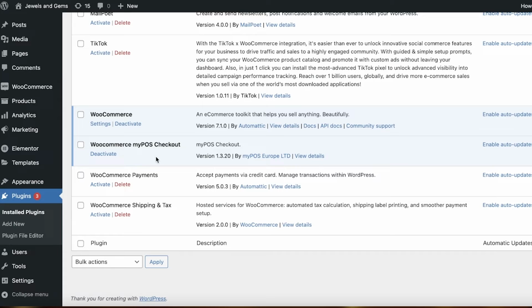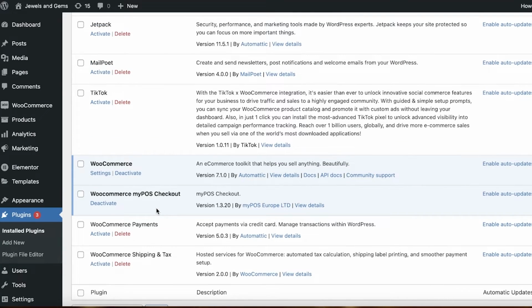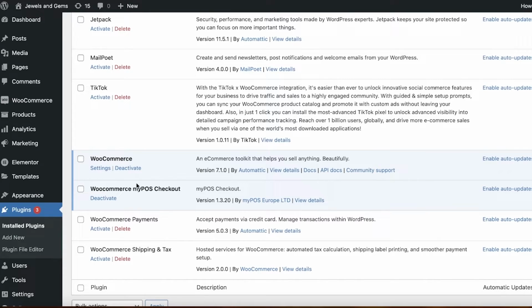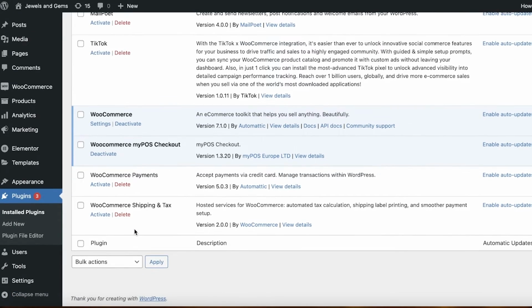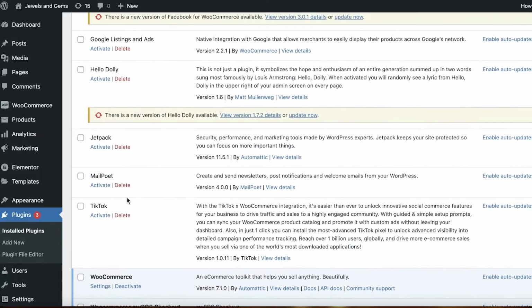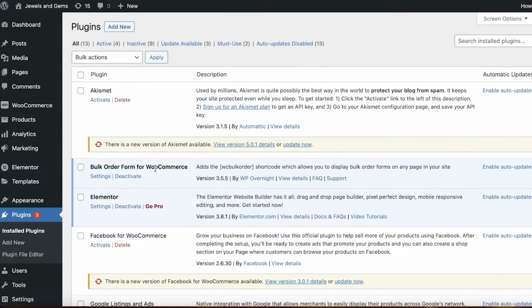Plus, you can also add a POS checkout as well. That will enable you to have a point of sale checkout as well. You also have some other WooCommerce integrations like WooCommerce payments, shipping, and tax that can automatically calculate your sales tax, your label printing, and just have a smoother e-commerce experience as well. So these are the kinds of plugins that I do find are necessary for any WordPress websites.